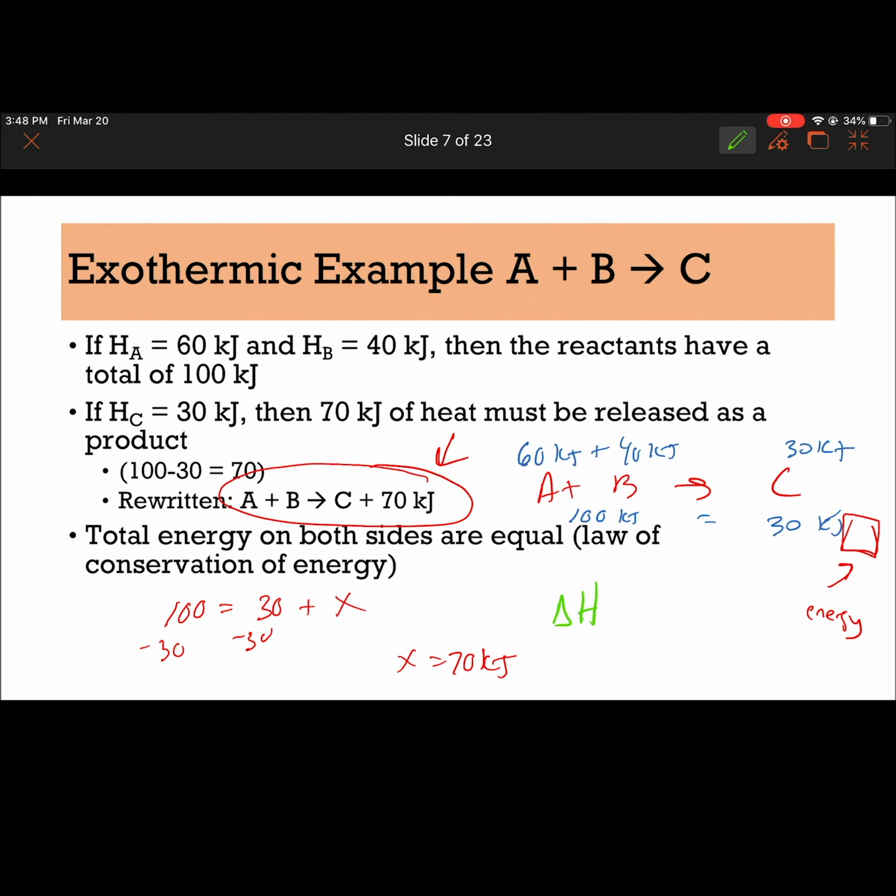So one thing I want to point out here is that your delta H value, again, if we're exothermic, we had said our delta H value is going to be negative. So here technically you see a positive number, but your delta H would be negative 70. So what this negative means is that negative essentially just means released. So you're releasing 70 kilojoules. But when you write it in the reaction, you'd never, ever write minus 70. In your reaction, you never have minus signs. Again, we'll practice questions with this later on, so if you're kind of confused right now, don't worry.